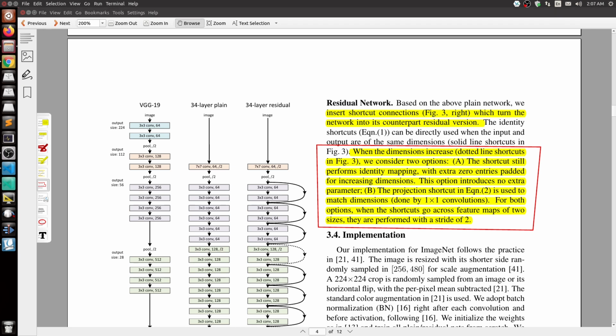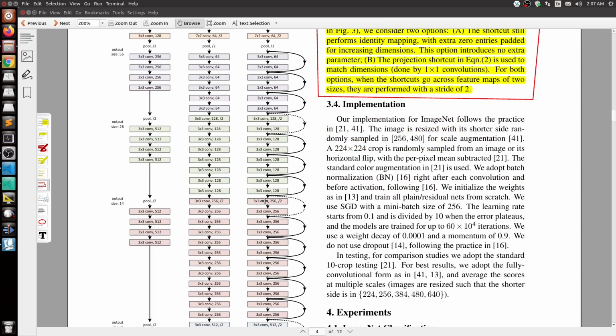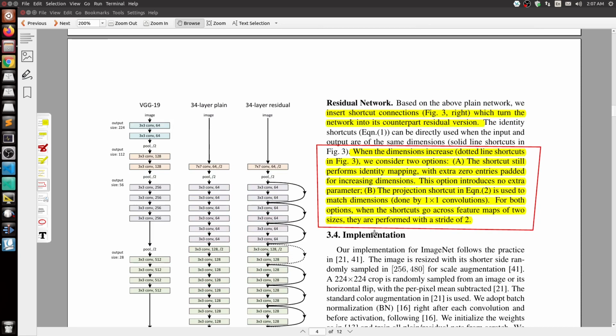The identity shortcuts can be directly used when the input and outputs are of the same dimensions, that is all these solid lines. But when they are not of the same dimension, that is in this dotted line, look at this: from 64, I'm increasing to 128. Similarly, here for this dotted line, from 128 to 256. So there is a size mismatch here.